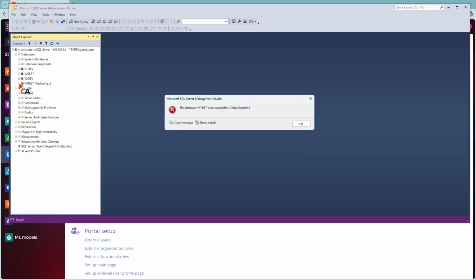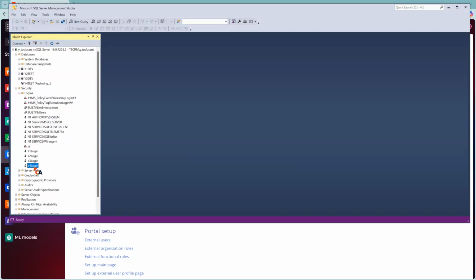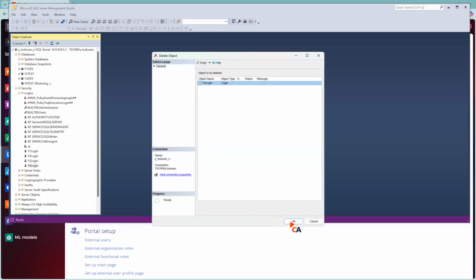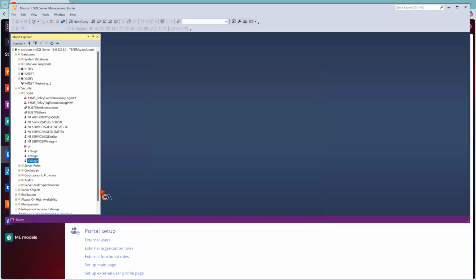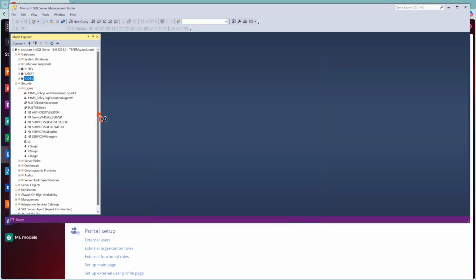So first I will go to not accessible. So user is not available here. No problem. So I will first delete the Y4 login here. And then I will delete the Y4 test that is in restoration process.